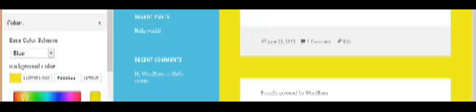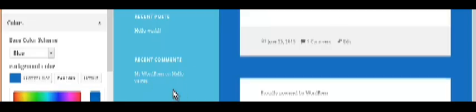Let's go with, let's try this. Okay, so you can mess around with it till you get it looking the way you want here. I don't think I want that one. Anyway, find one that you like, or you can do it a different way if you like. I'm gonna just use this one. Okay, and then you can change the text color if you want here, and the header and sidebar background color. So this was part of the color scheme, but if you want to change it, you can make changes in there. I'm just going to leave it the way it is.